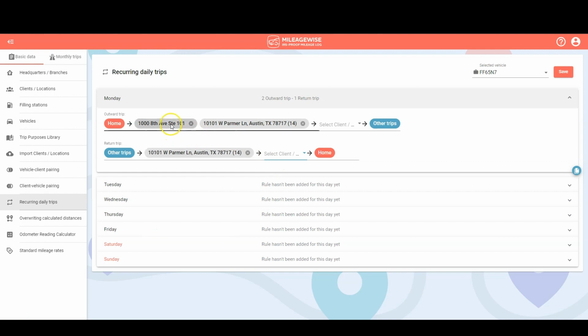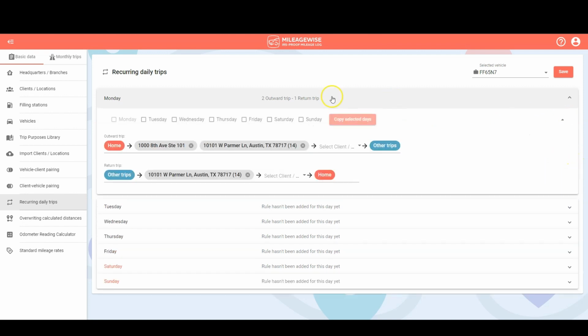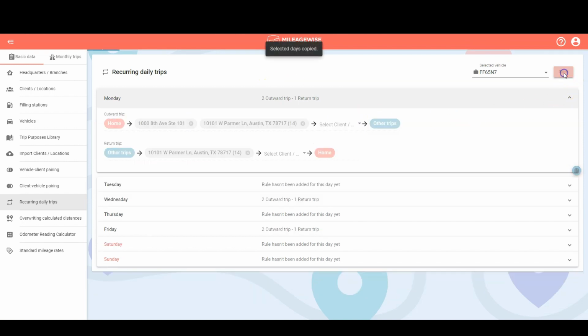So let's say this is your office, this is your lunch spot, and this is your gym. If you do this every single Monday, you can set it up in the system, and it's going to load these in automatically for all of your Mondays. And you can copy this day for every other day that you follow the exact same routine. Click to copy it and save.